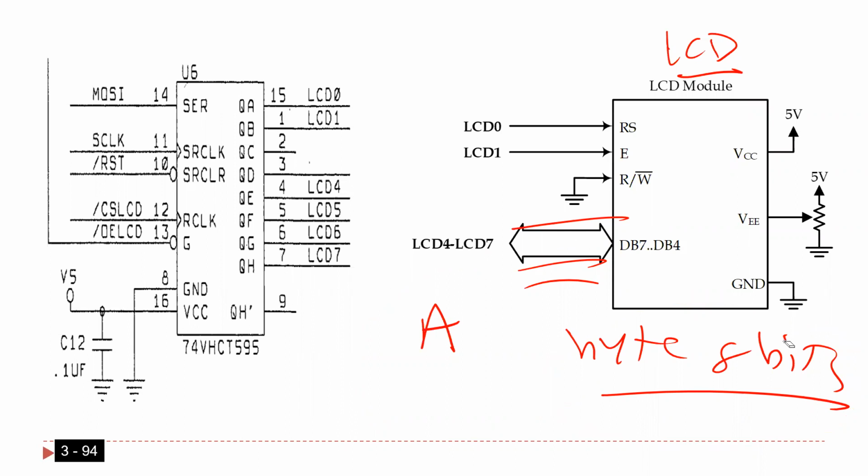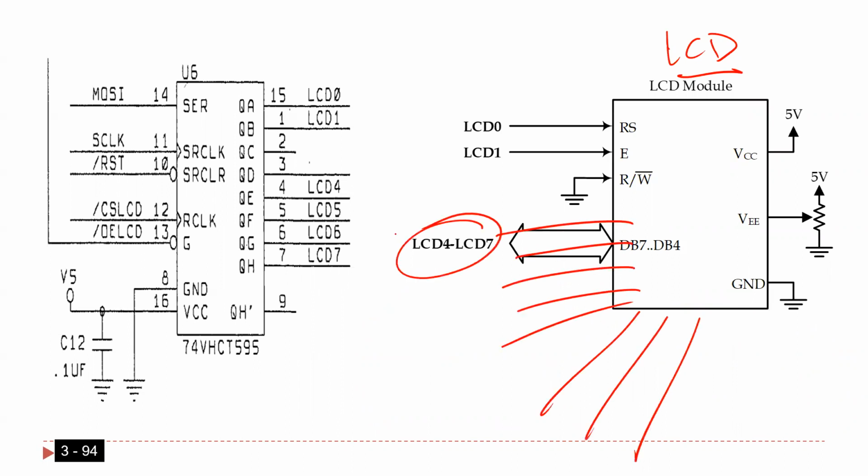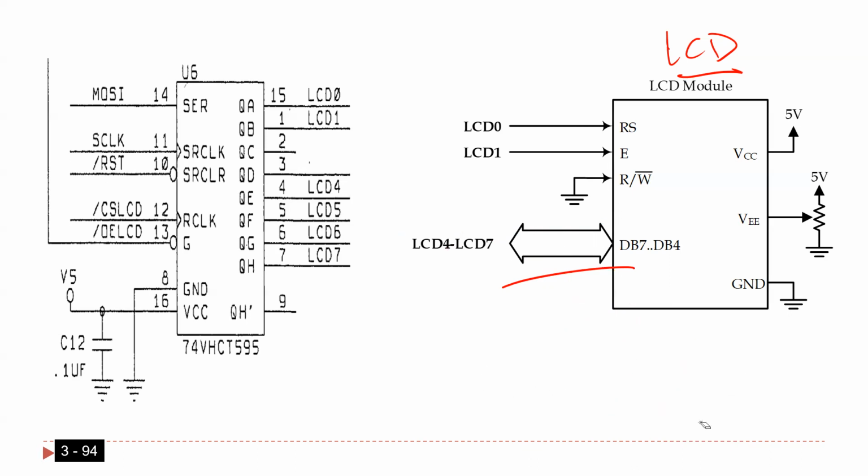In 8-bit mode, if you have enough pins, you can connect 8. Here we connect only 4. There is another configuration where you can connect 8. In that case, your data or your command you can send in one time. But here we use 4-bit mode just to save the number of pins. So if you have 8 bits, you are going to send 4 and 4, in two times.